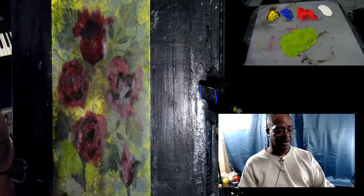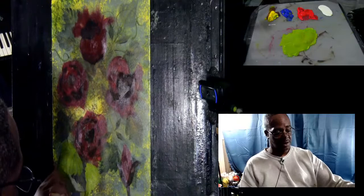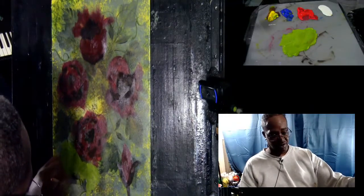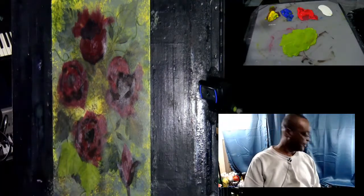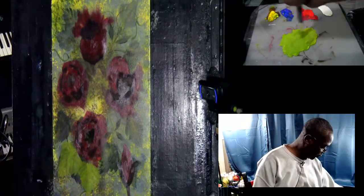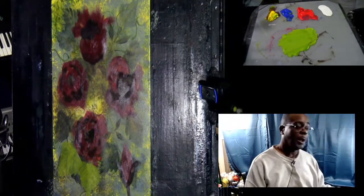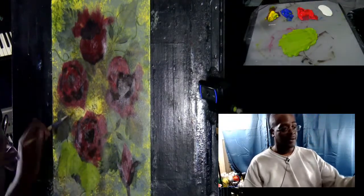And I'm not afraid to kind of overlap leaves coming together. It's all right. It's your choice of which leaf you want in front of the other one. Up to you, really. I'm just getting a corner of glycerin. That's all I need. Pulling this paint towards me. Okay. I need to be careful.